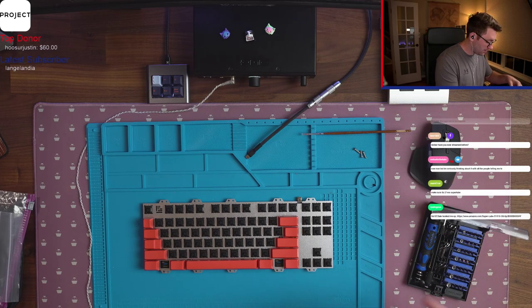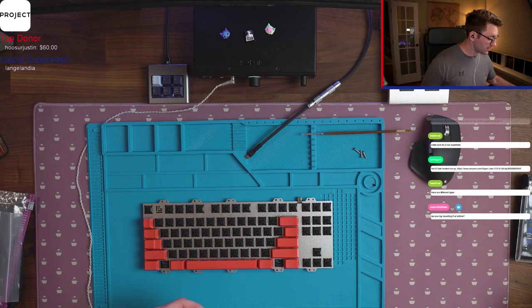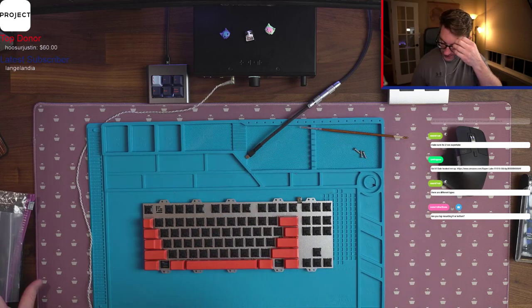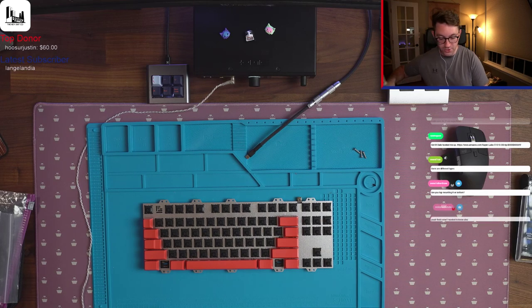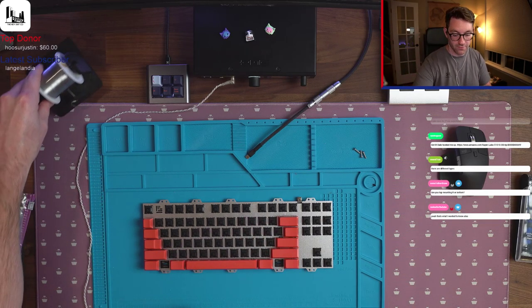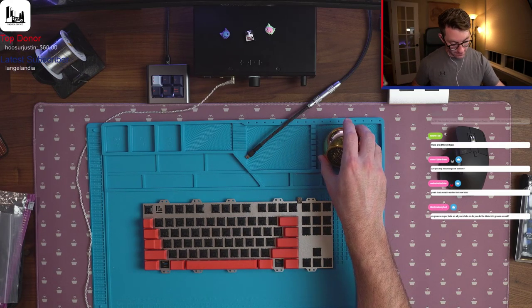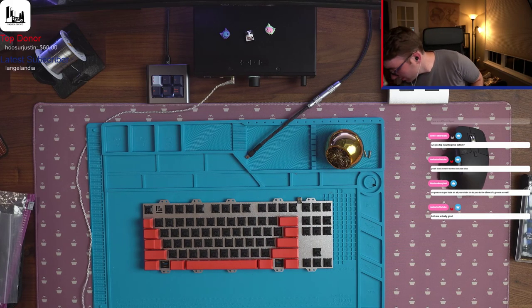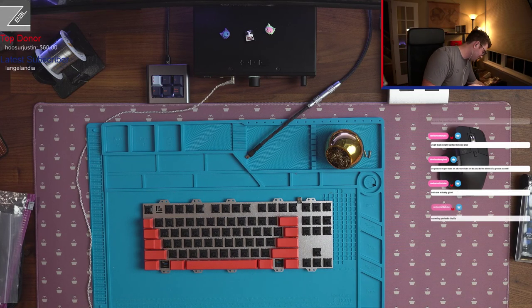Okay. There's the case hardware, microfiber, tools. More case hardware here, which is fine. That can sit there. We're done with our paintbrush. We are just getting prepped up for the soldering portion of the stream. I promise, chat, we will complete this build.